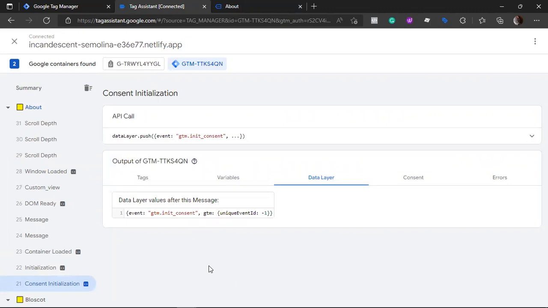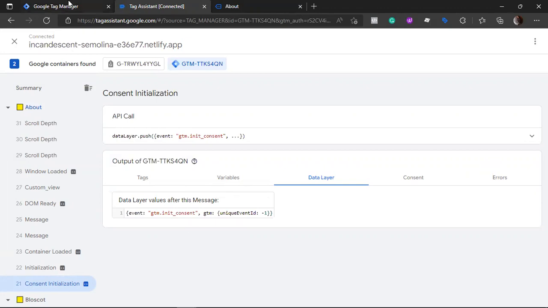So sometimes we need a value from the previous page for any purpose, like sending it to Google Analytics. Then we can store the value into the cookie in the browser, and then fetch it from there and push it to the data layer or just simply send it to Google Analytics. So we are using the cookie for that particular purpose.